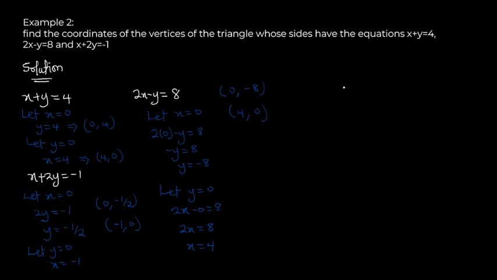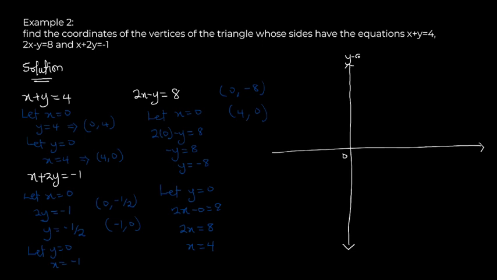Now, if I go ahead and draw my Cartesian plane, and I sketch all of these lines. So this is my y-axis, this is my x-axis. Now, because of space, I would like to just do a rough sketch. If I sketch this point, the point that I have over here, I will have something that looks like this.